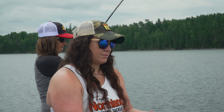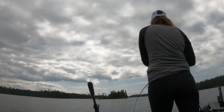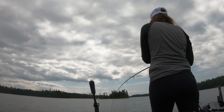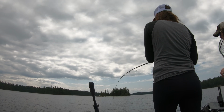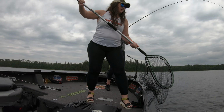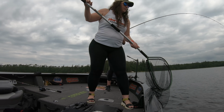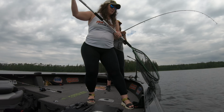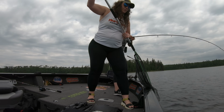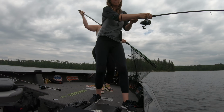There we go. Wow, this feels like a better fish. Okay, this one feels a little bit better. He's pulling some drag. Oh wow, he's pulling a lot of drag. Oh my goodness. We were moving around again and kind of scoped him, and the boat turned as I put it on Spot-Lock. He's going under the boat. I'm gonna switch you. Yeah, I might need to do some movement around the boat here.